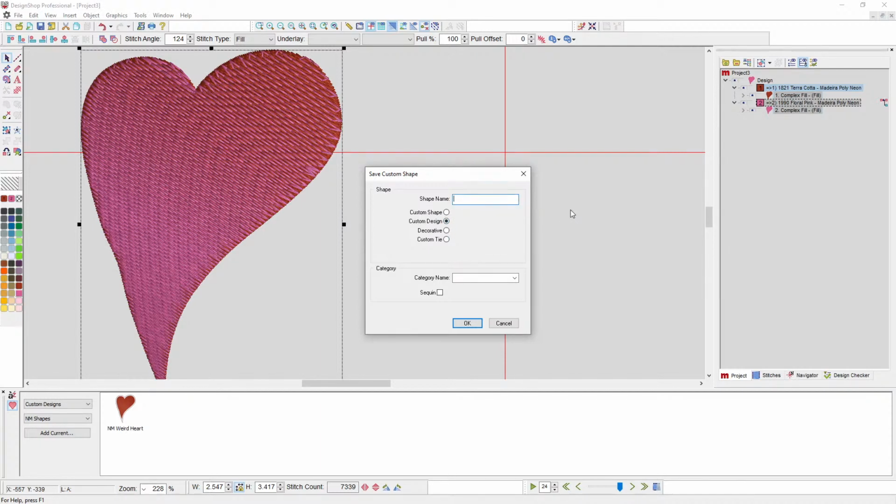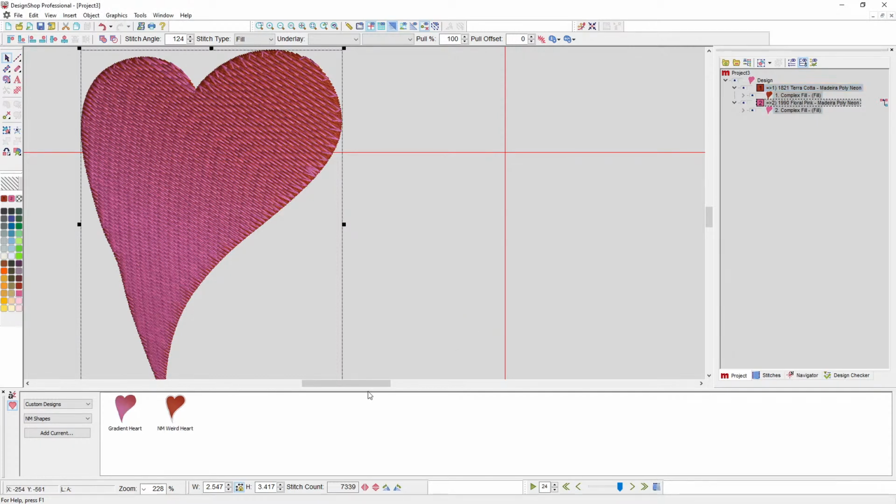I'm going to name it, and then I'm going to select the one that I had before. And as soon as I hit OK, it shows up down here. Okay. So let's close out of that.